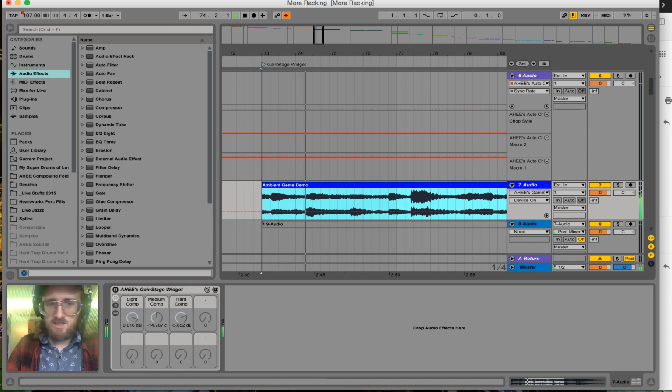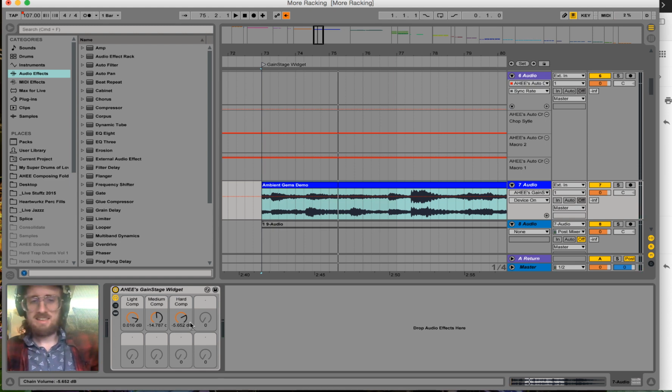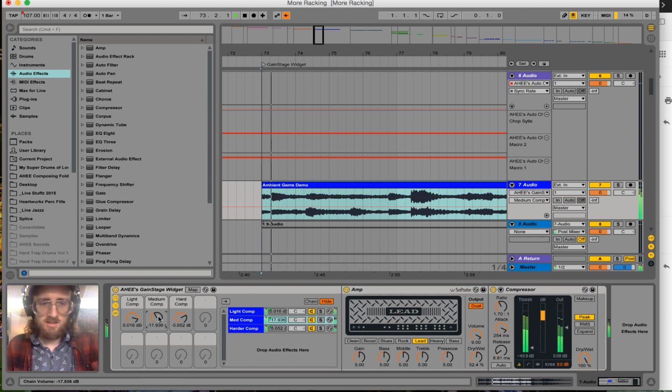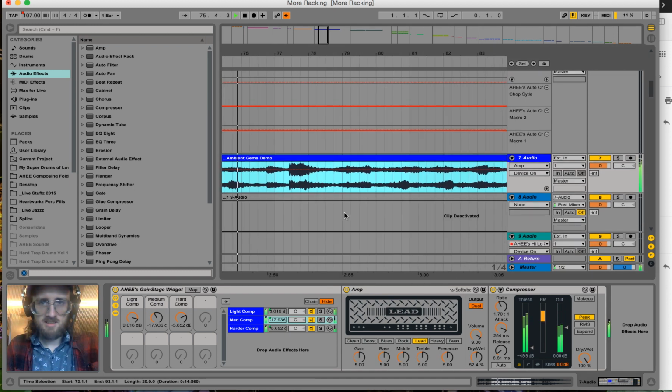So here we've got just this ambient channel, and I'm gonna turn on the gain stage widget. And so you can tell it boosts up the volume there, but it does it in sort of an interesting way. It's got 3 channels of different styles of compression, a light, medium, and a heavy compressor. So you can sort of mix and match these and bring out different aspects of the sound. And you can also open it up and throw effects on one of them. So you could throw on this amp here, and it gives it that cool little fuzz bit of character.